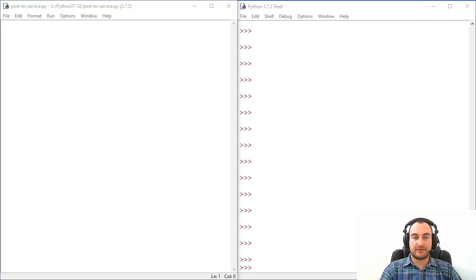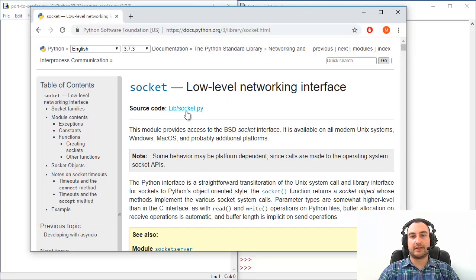Let's say you have a list with a bunch of ports, not hardware ports, networking ports, and you want to translate them to corresponding service names or protocols. You're doing some kind of security checks, information gathering, port scanning, protocol scanning, metadata gathering on a big number of nodes, whatever. Every time you're dealing with networks, there is a chance that you will need the socket module, not just in Python, but in many other programming languages.